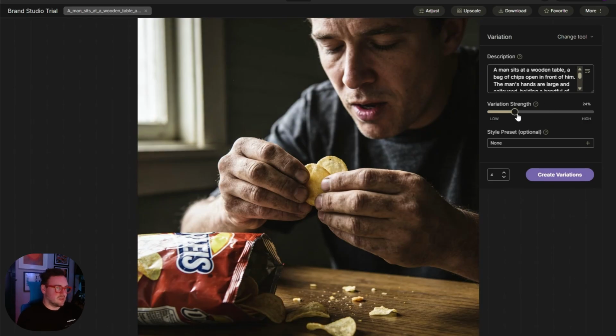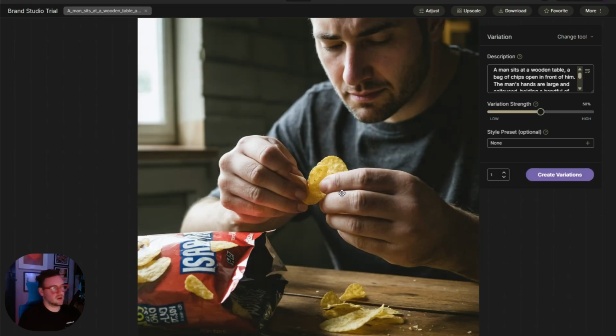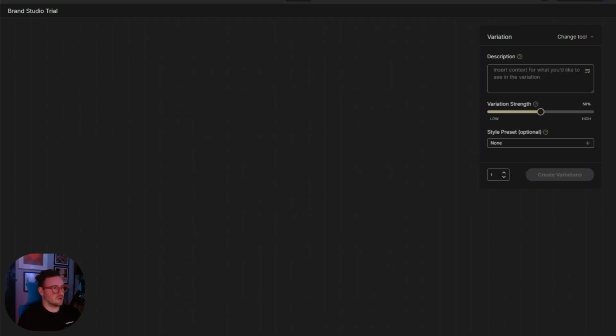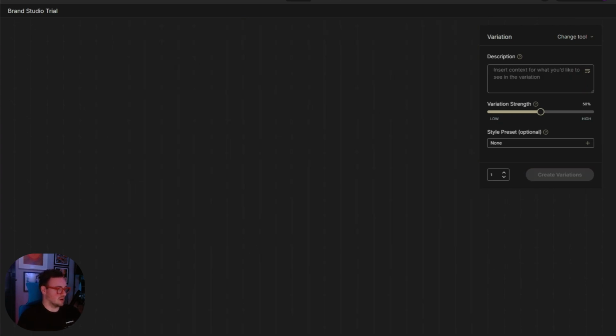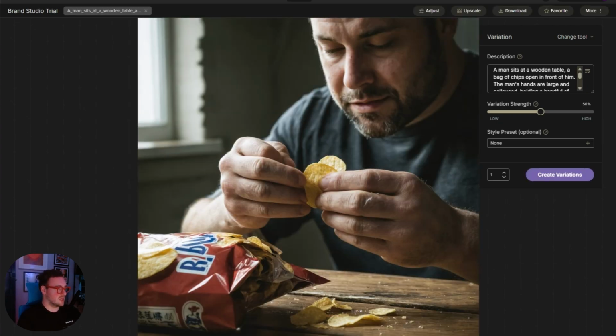And you can see an example of this if I turn that variation strength up really high and do create image. The outputs I'm getting are really starting to change from that base output. I'm getting all the structure still there. The man is now significantly changed. We are getting outputs that are much more different. So it's a great way of tweaking even further.